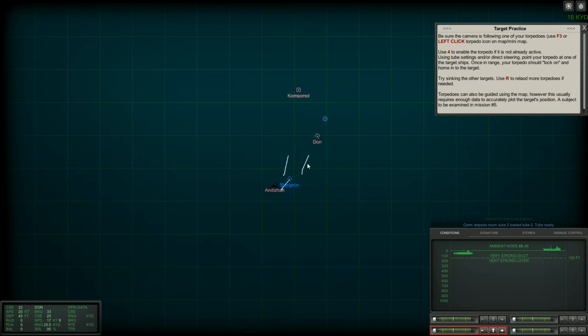Oh, and I think, oh, there he is. What's that circle mean, I wonder? I wonder if that's maybe sort of like a lock-on kind of thing. Maybe that's where I need to fire in order for me to hit my target. If that's the case, that'd be really cool. All right, so we shot torpedo tube 2.